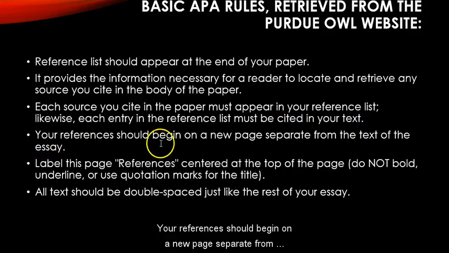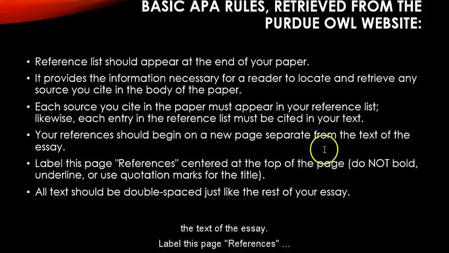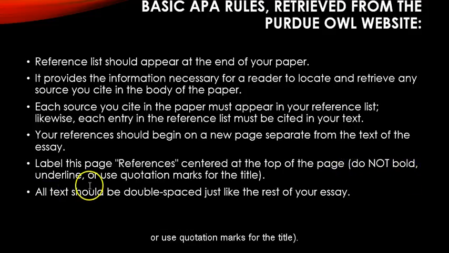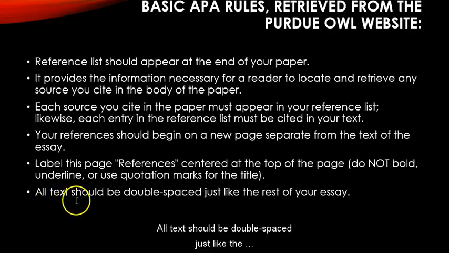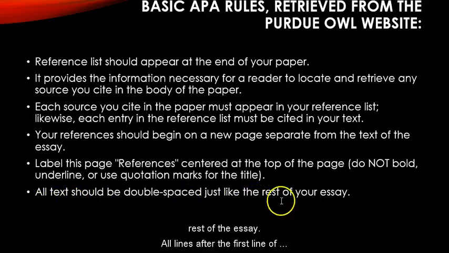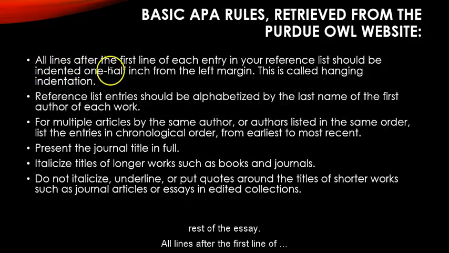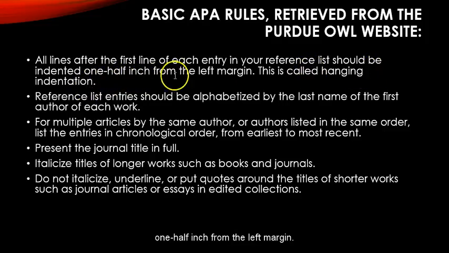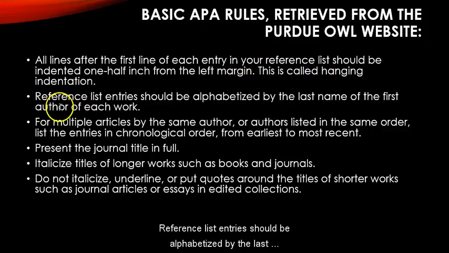Your references should begin on a new page separate from the text of the essay. Label this page References, centered at the top of the page. Do not bold, underline, or use quotation marks for the title. All text should be double spaced, just like the rest of the essay. All lines after the first line of each entry in your reference list should be indented 1/2 inch from the left margin. This is called hanging indentation.